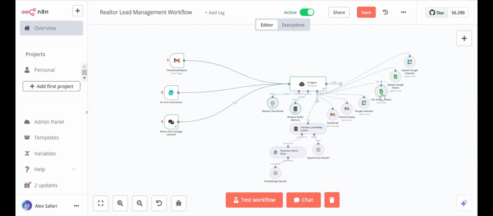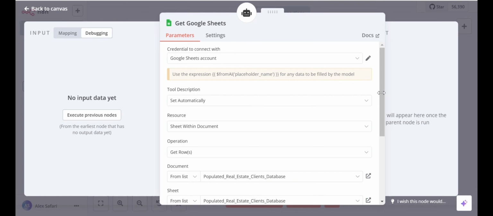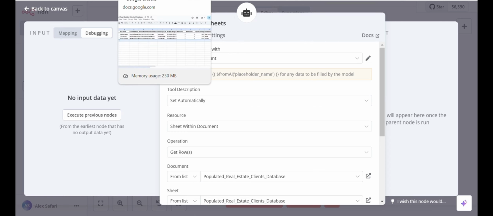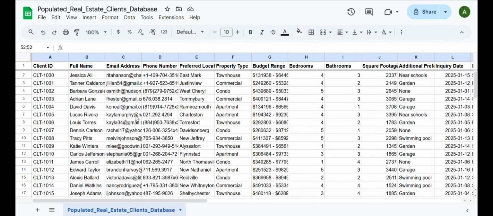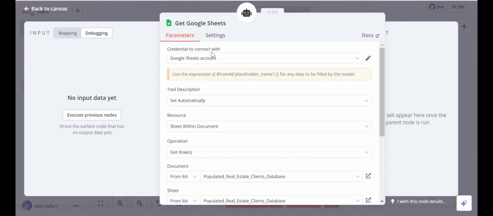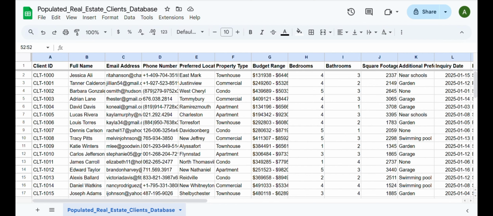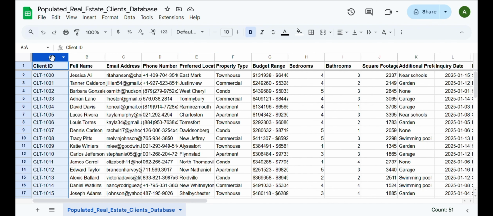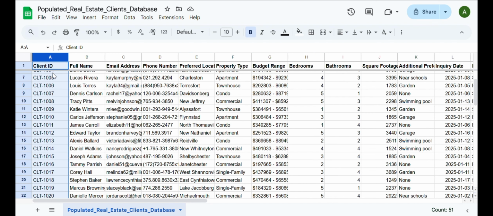Next is the Get Google Sheets tool. What this tool does is it gets rows. Remember, let me take you back to the clients, to the CRM. They're using the Get Google Sheets tool just so the AI has knowledge of what's contained in this database. Of importance here is this client ID.